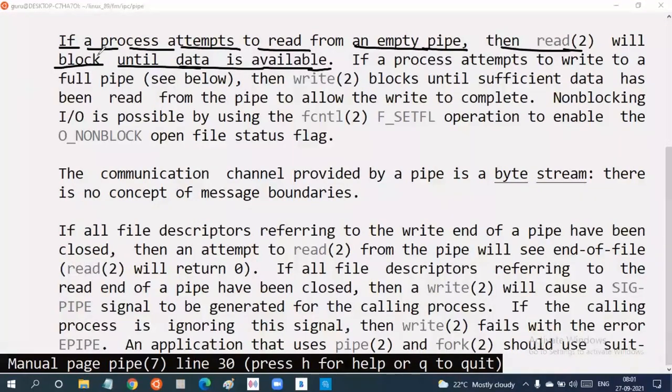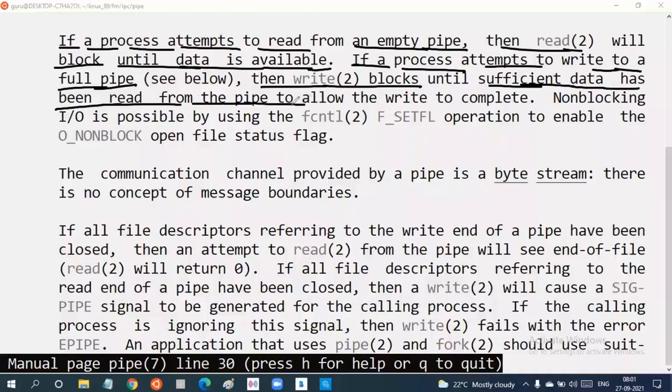This already you know. If a process attempts to write to a full pipe, then write will block until sufficient data has been read from the pipe to allow the write to complete.